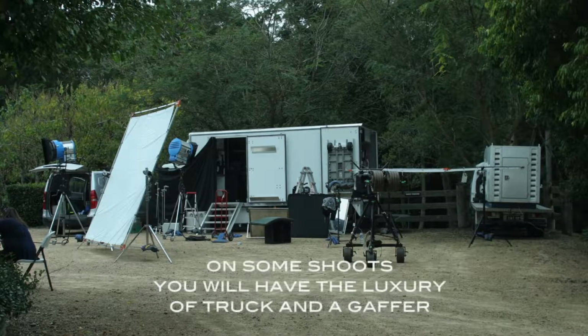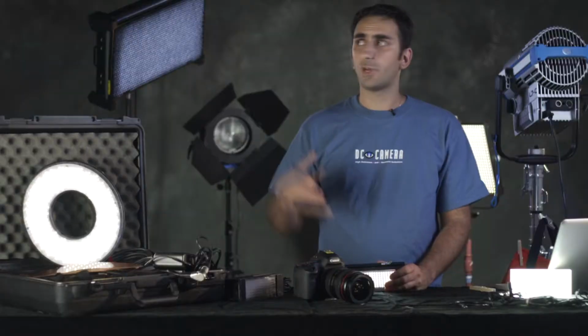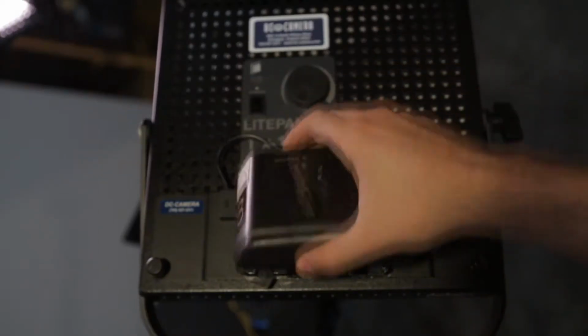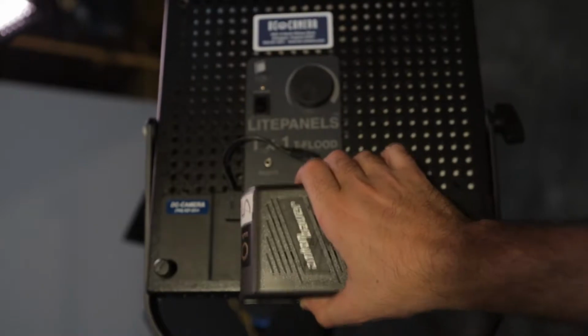So why is it so important to be mobile? Chances are you're not going to have this beautiful little studio setting where you can put up 5, 6 lights when you're on a typical shoot. So do you want to lug around all these lights, or do you want a nice small package of 3, 4 lights that can all fit in one case? They're lightweight, they're battery powered, so you can move from one location to the next quickly. You're going to light a lot more as a result.